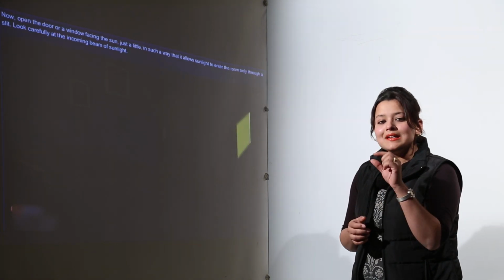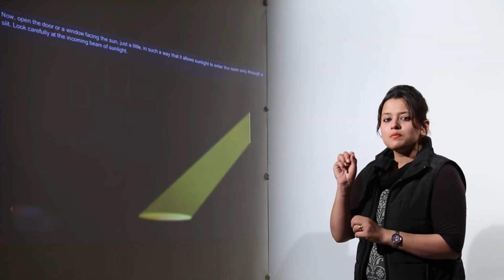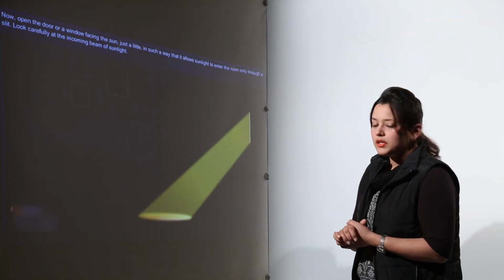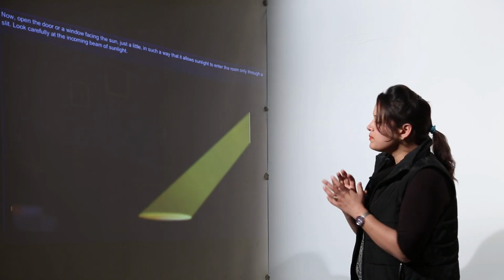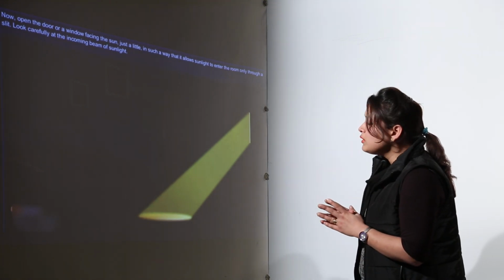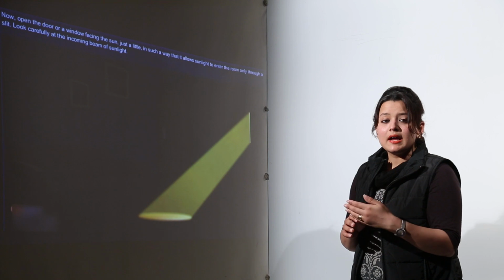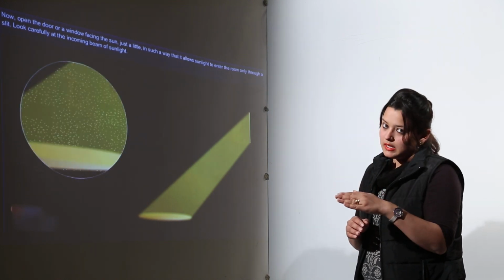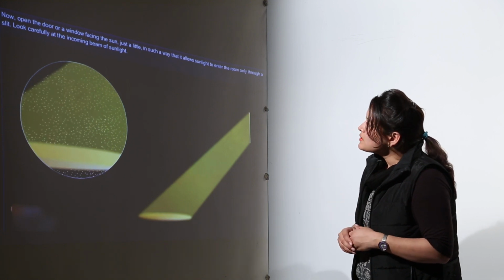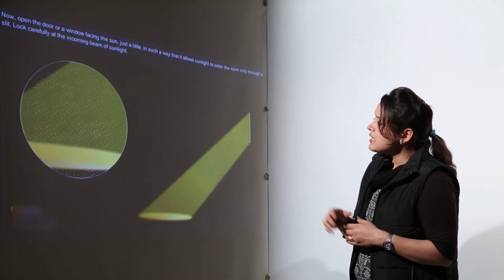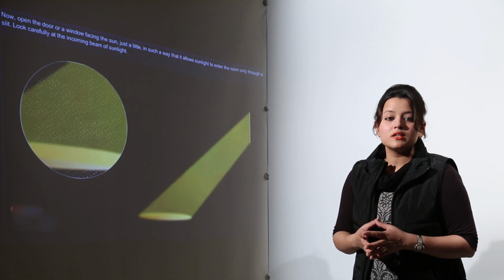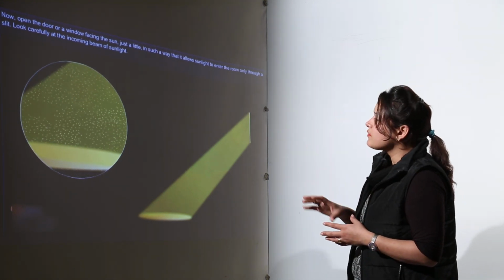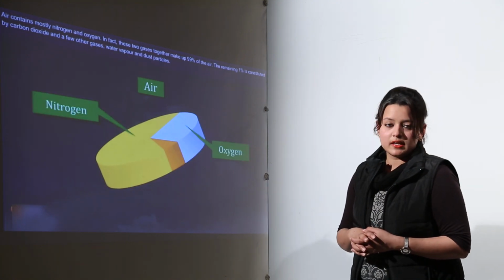Now you open a slit, or you can open a particular piece of window like this, and you would find the sunlight coming into the room like this. When you observe it carefully, you will see that there are some particles visible in the ray of sunlight. So this shows us that there are always dust particles present in the air. You can always find the presence of dust particles like this.